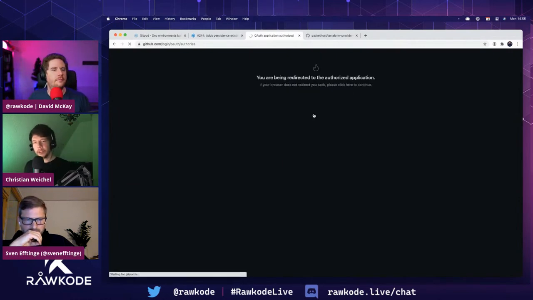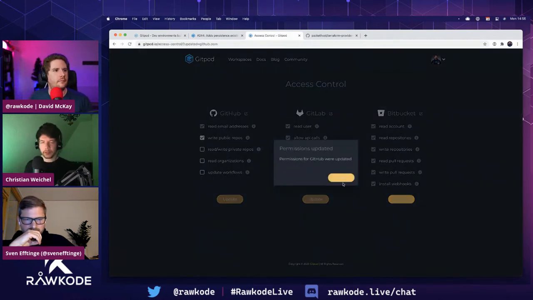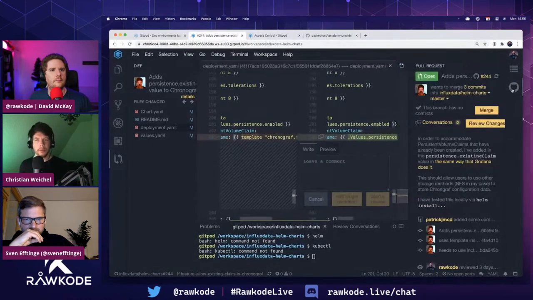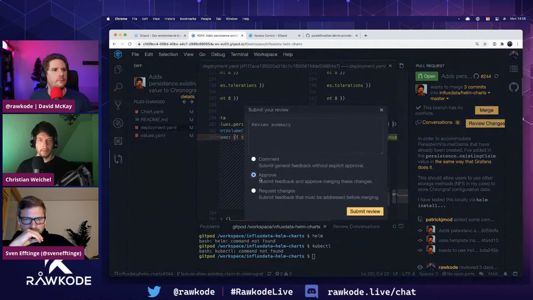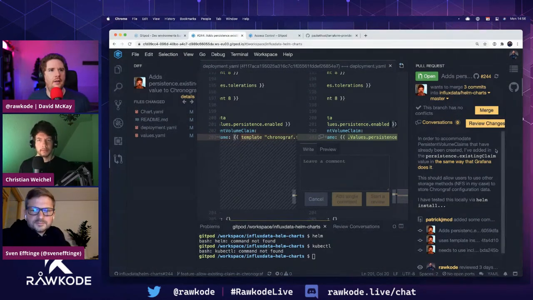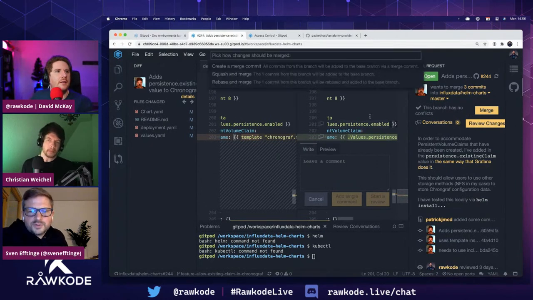Yeah, so by default, we try and grab the least privileges for your account possible. And then as you need more, usually we'll ask for it. All right, that worked. I've now approved it again. Jump. Yeah, you can even merge or go back to GitHub by clicking on the issue number on top right.